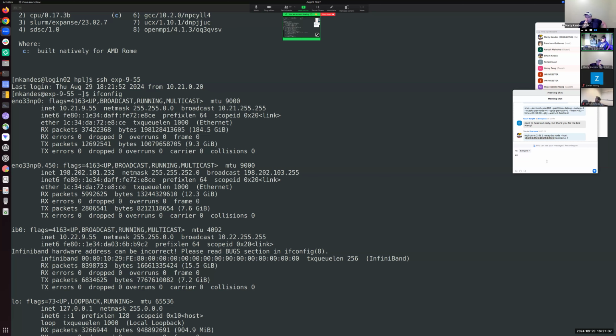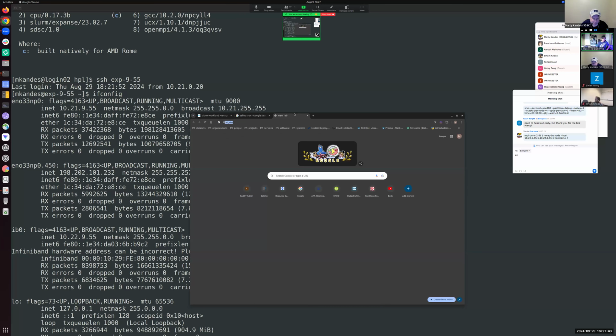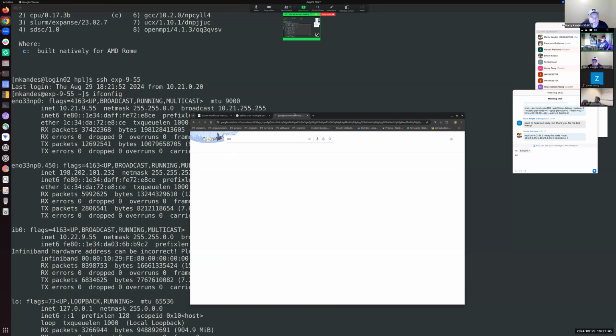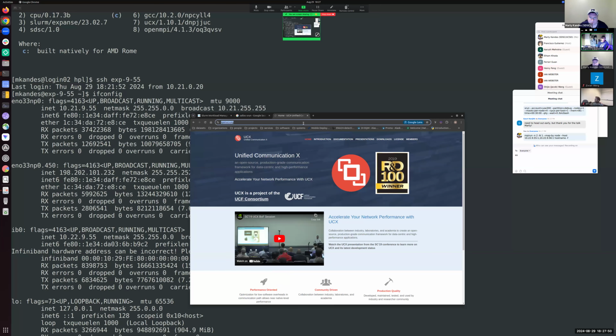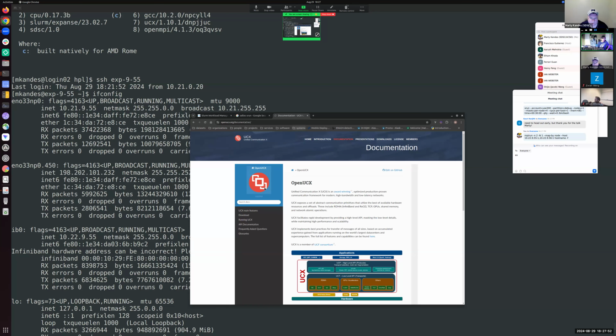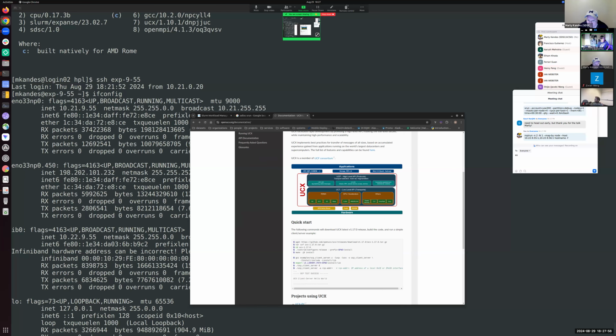UCX has its whole other set of options that you have to think about sometimes, with environment variables and things in the documentation, because it's the communication runtime, or at least the framework, that the MPIs are based off of now.